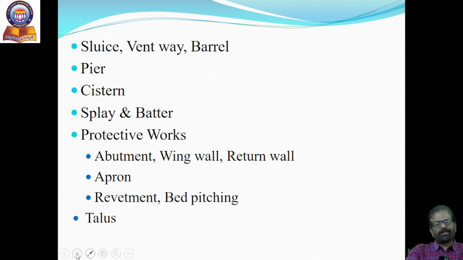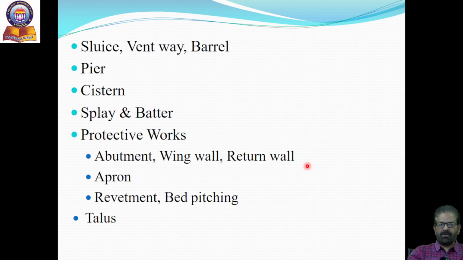And coming to the protective works of any hydraulic structure like surplus weir, tank sluice, canal drop, etc., these 3 are very common. So these are the common features for all the hydraulic structures. They are abutment, wing wall and return wall. So these are all similar in nature. We can also consider these 3 as retaining walls. So you have some idea about the concept of a retaining wall. We can see one face of this wall, and the other side, the rear side of the wall, may be filled with earth fill.